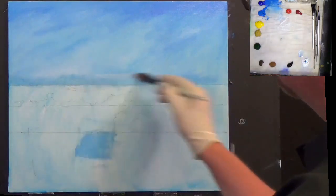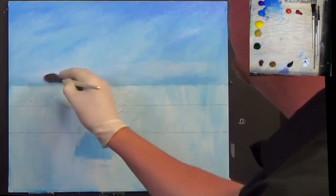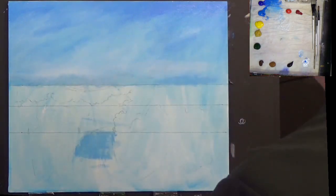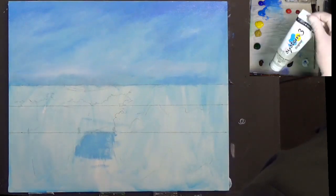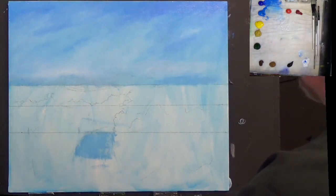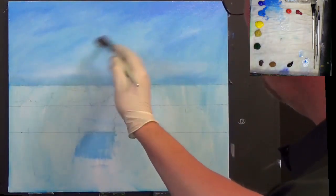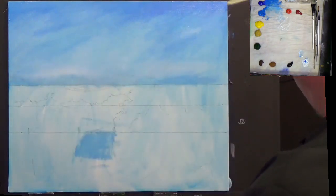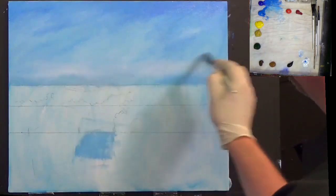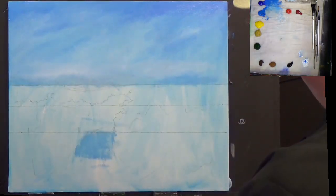I've picked up a little bit of white just to mist down the bottom there. If you've gone in a little bit dark, you can wait for that to dry really well, and you can buy some zinc mixing white. In actual fact, this particular one is System 3 by Daler-Rowney, and that's less opaque than titanium white. If you're going to use titanium white, be very, very careful, because I put that on a bit thick. What happens is that titanium white is going to obliterate rather than just create a mist. So we want a little misty look down there, and we'll do that again in another layer.